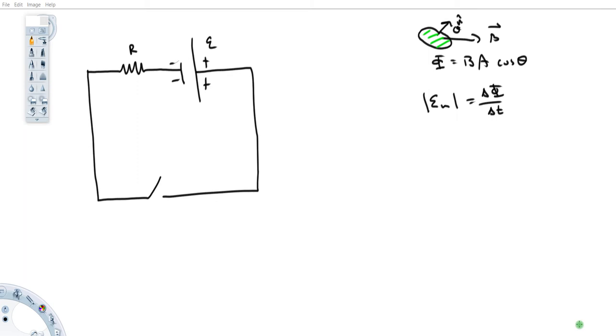I'm making this video to be kind of an introductory video into the concept of inductance. So first of all, in order to understand inductance, there's a little bit of review we have to go through. First of all, magnetic flux.